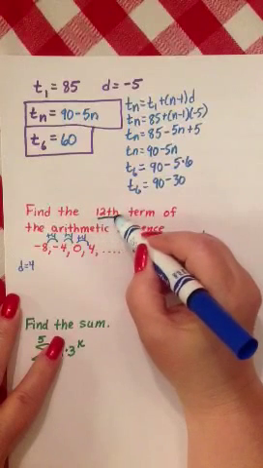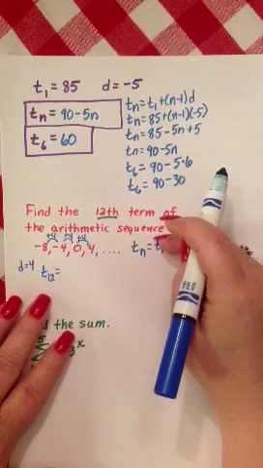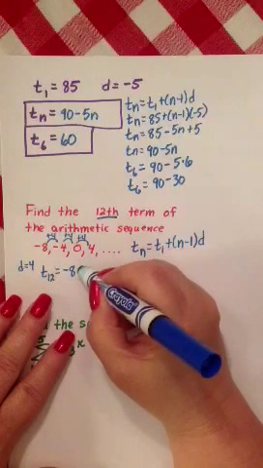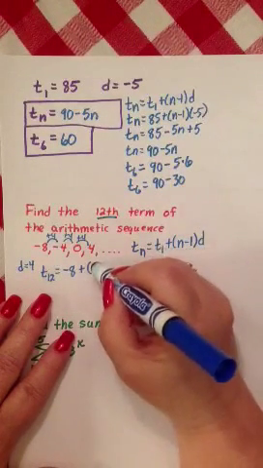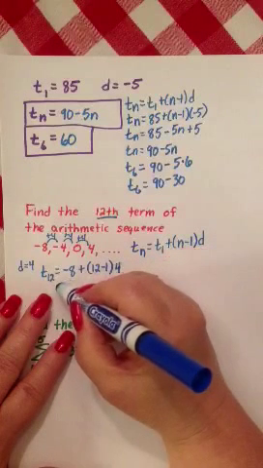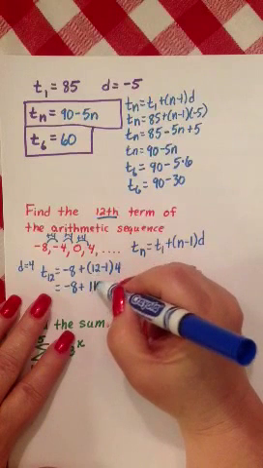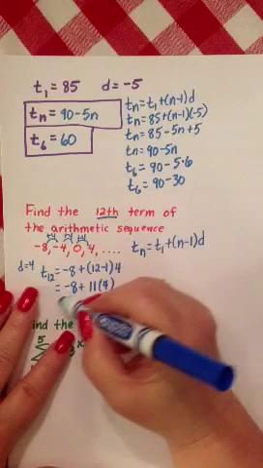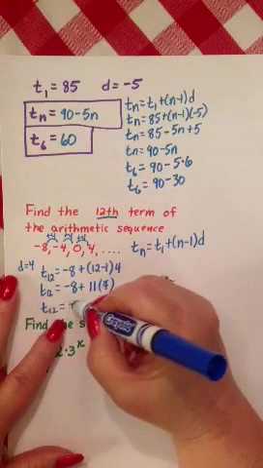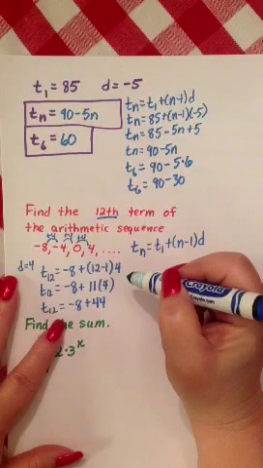So to find the 12th term, you go t sub 12 is equal to, you're still going to use this formula here, we just know what n is. T sub 1, which is negative 8, plus n minus 1, n is 12 now, so 12 minus 1 times d, which is 4. So it'll really be negative 8 plus 12 minus 1 is 11 times 4, or the 12th term is equal to negative 8 plus 44, and what does that come out to be?